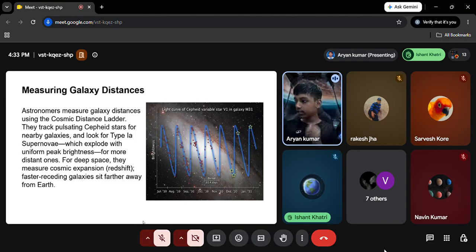Their pulsations are related to other properties like mass and luminosity, and these are mostly yellow or orange dwarf stars. I don't remember. They are 4 to 20 times more massive and 100,000 times more luminous than our sun. And if we, okay, so Saksham, did you want to say something?